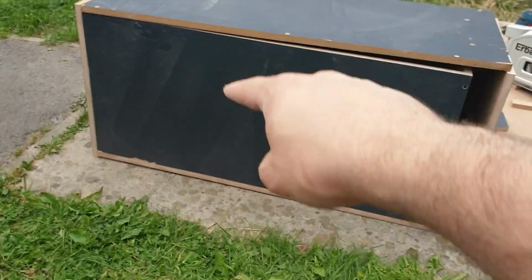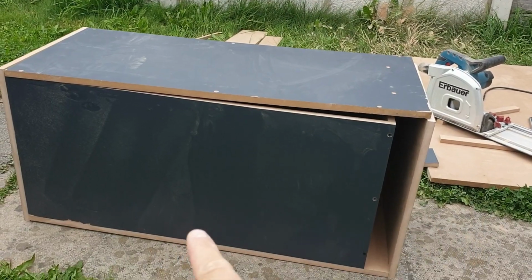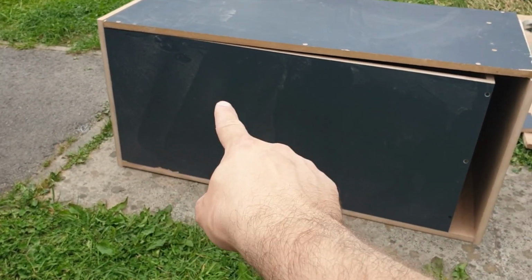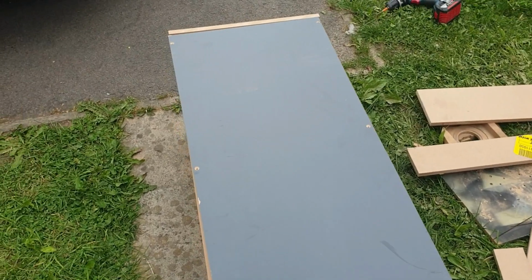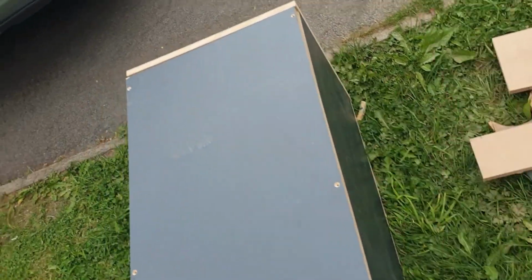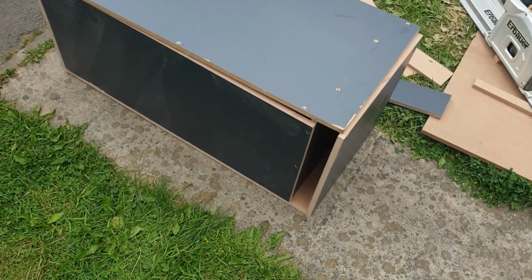And then, my first thought was to move the port around if I want to test different configurations of port versus subwoofer, but then I thought it's very difficult and I don't want to make a round port because I need to buy a pipe, which I don't want to buy. So I'm gonna make one hole here, then I'm gonna make another hole here, and while I'm gonna have that hole, I'm gonna cover the first one with a sheet, then I'm gonna cover the second with a sheet, I'm gonna cut another hole there, and I'm gonna go all four ways around. And this is a test box. It's not perfect, it's only 15 mil MDF, so it's not as good, but it's just a test box.